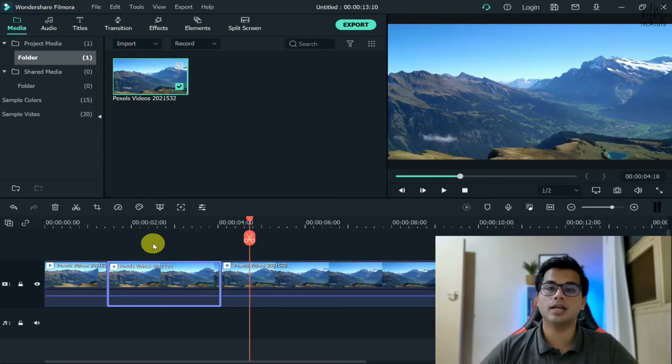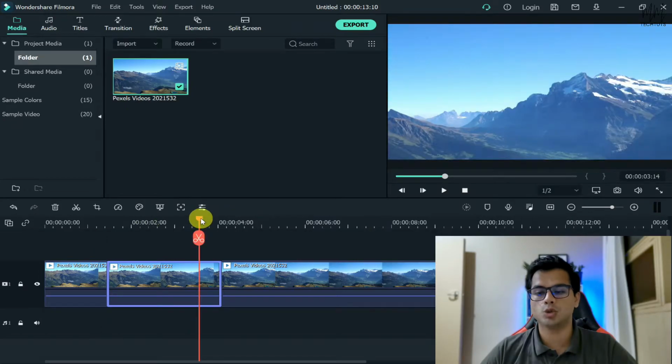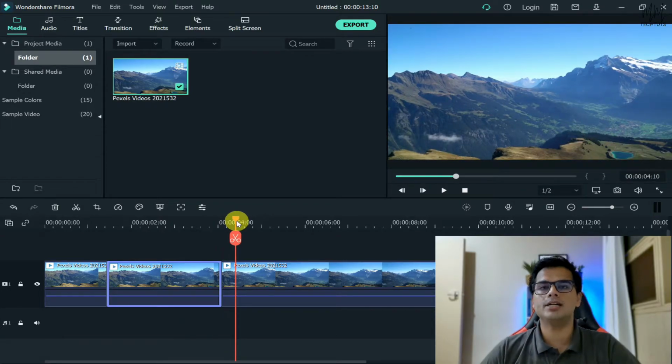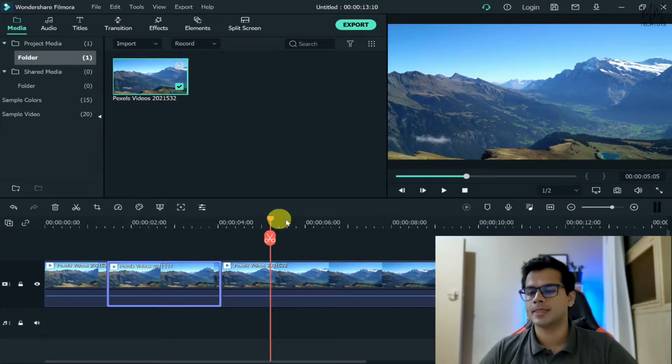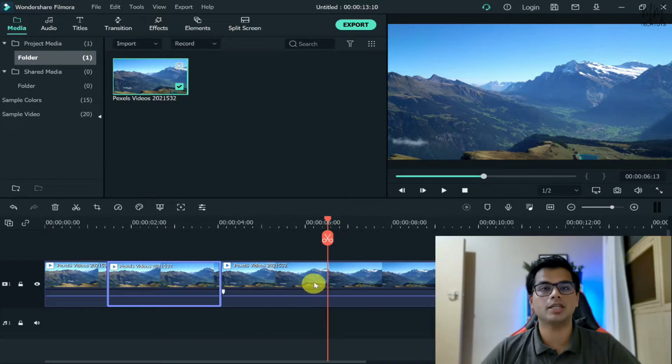Now, still we are not done yet. As you could see, it did work. But after that effect is over, after that video finishes, it reverts back to the normal video. Now, I want to keep that zoom in effect for a few more seconds. What we can do now is just take your cursor and put it where you want to stretch that zoom in effect. Make another cut.